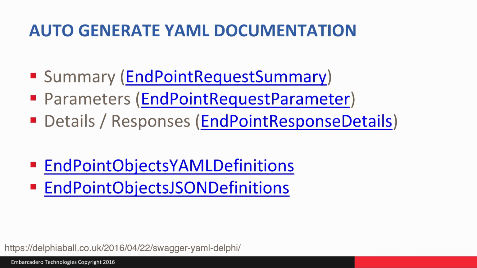Using the YAML definitions and JSON definitions, you can define a structure for your objects, and that goes beyond the JSON name-value pair. Using YAML, you can define specific types that are going to be returned, so it becomes a lot richer. You can say you're going to get this object and it's going to have this value, and that value is going to be a string, or an integer, or of a specific type which is then declared as well. So it gives a lot richer return on the documentation.